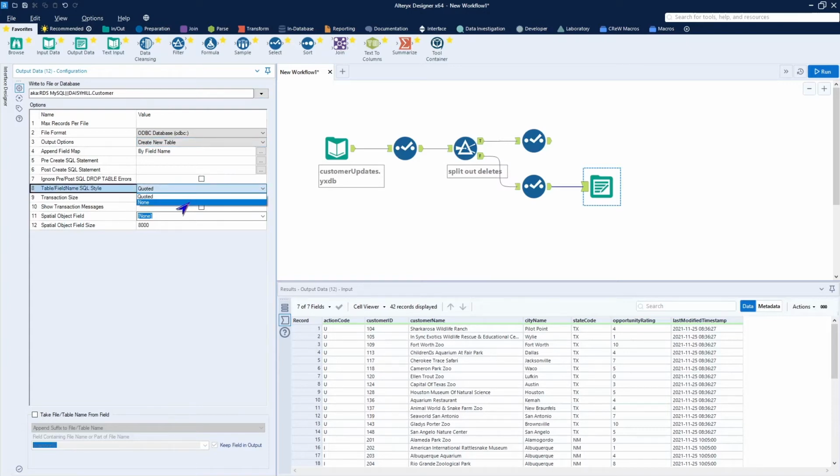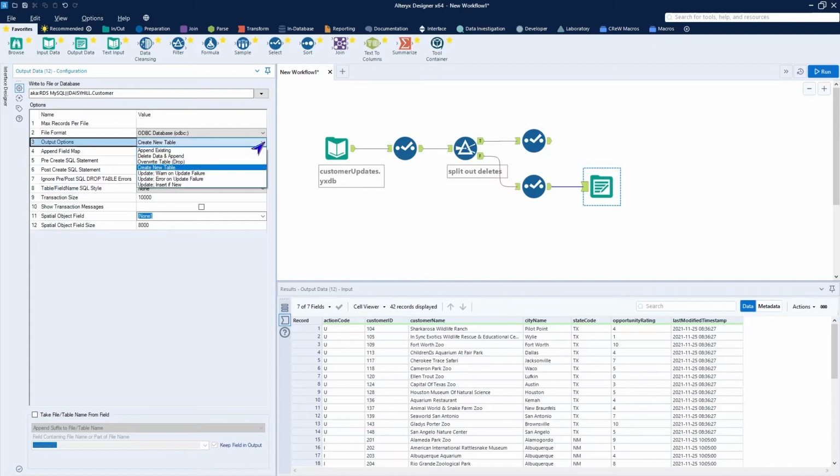So once I fix the quote that I don't like, here in the output options, if we drop them down, we say update, insert if new. This is known as an upsert in the technical world. So Alteryx will allow you to do this.